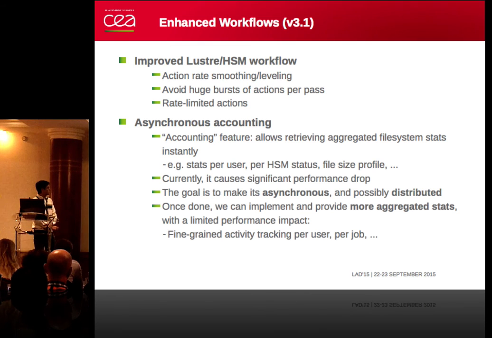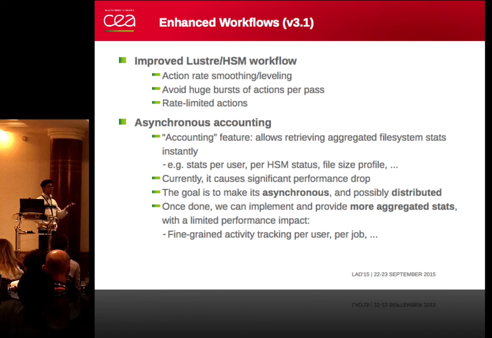So there are several workflows we would like to improve. The first thing about Lustre HSM is that Robinhood in previous flavors had mostly to handle synchronous actions.